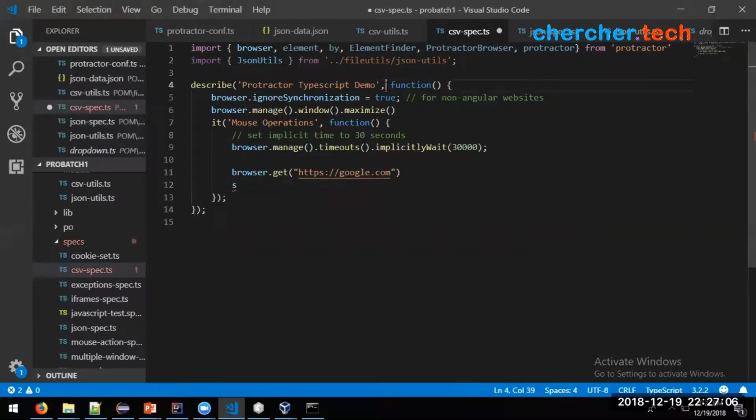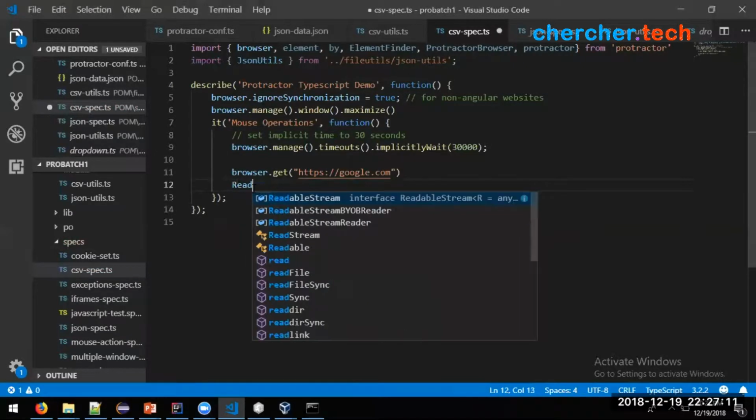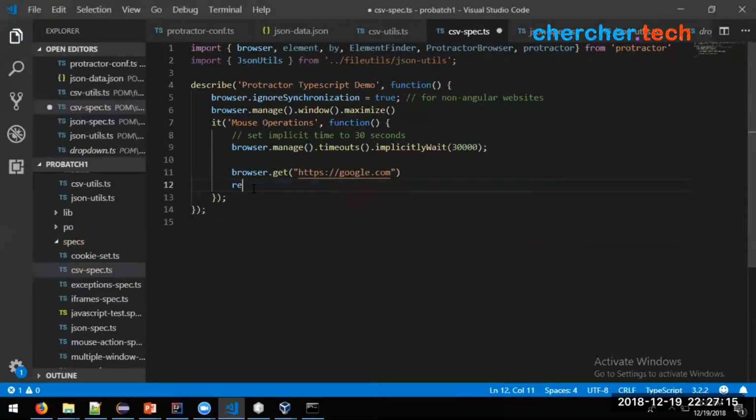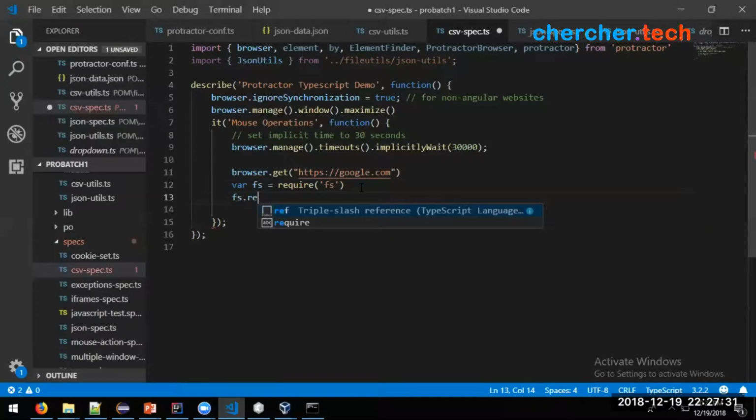Here we do not have FS, so let's import FS, required. FS dot read file sync, if I'm not wrong.